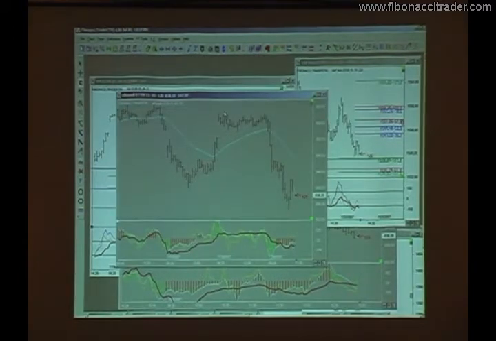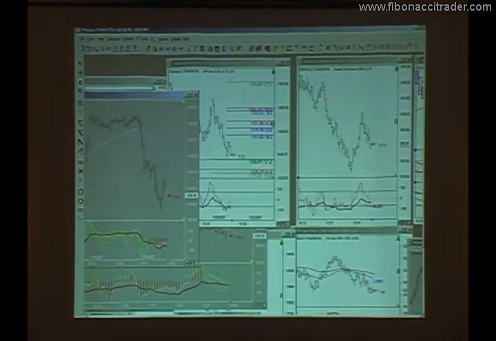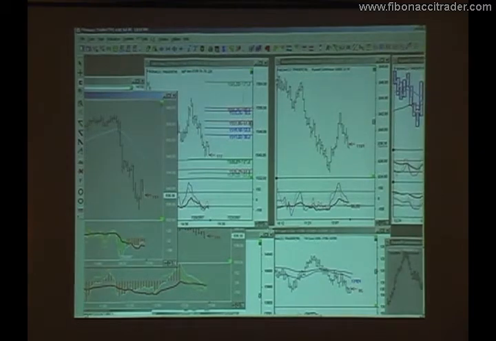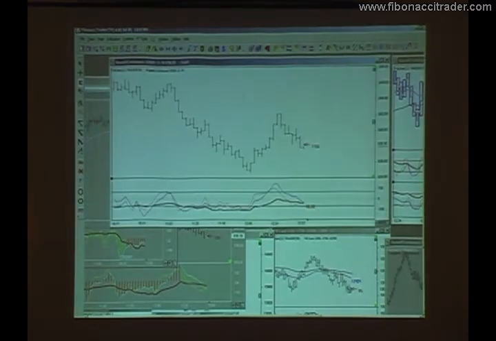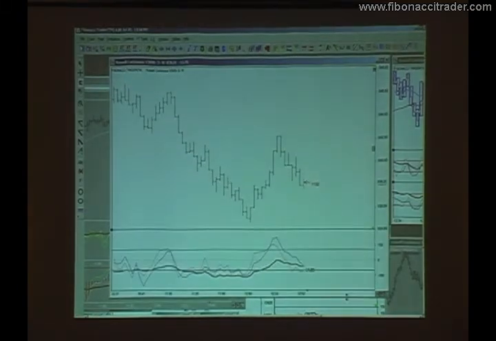Okay, so that's the basic chart creation. And Don, what you were asking about the charts, this is one of the options that you can have on a chart. This is a volume chart. And is there anyone here who's not familiar with what a volume chart is? Okay.